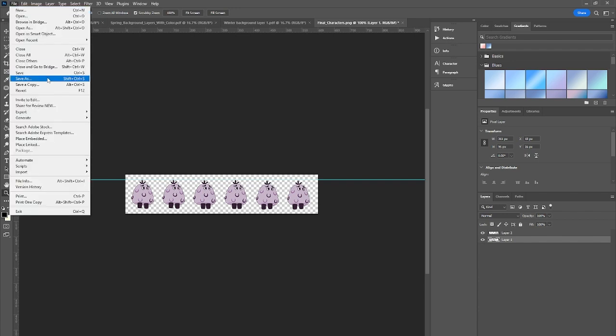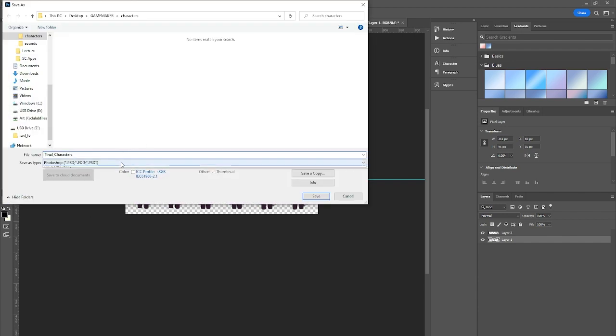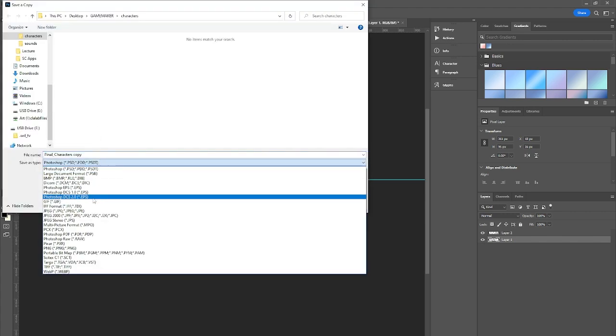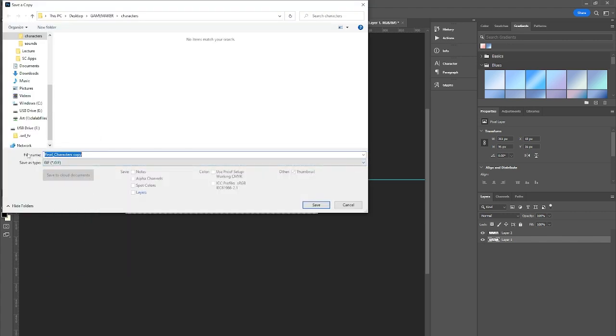So I'll save as a PNG file, so it'll keep the background, or a GIF is fine, but I have to save it as character underscore strip 6, because there's 6 of those characters in there.